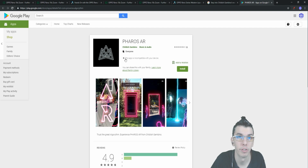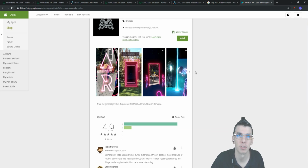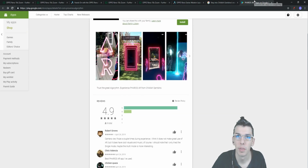It said app not compatible with your device, but it worked on my device. So cool little AR thing that you can do on your phone if you have some AR core functionality. So pretty good. That's not quite the phone that I'm using, but either way. So that is pretty interesting.